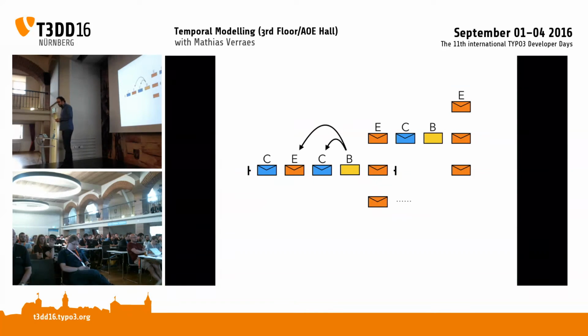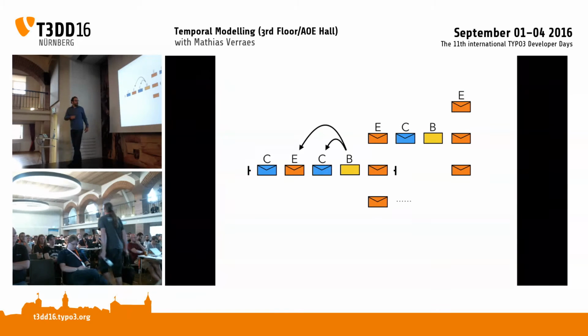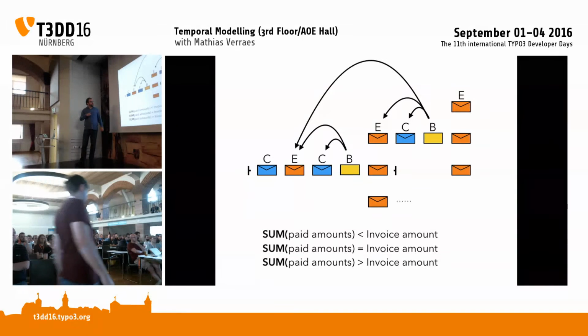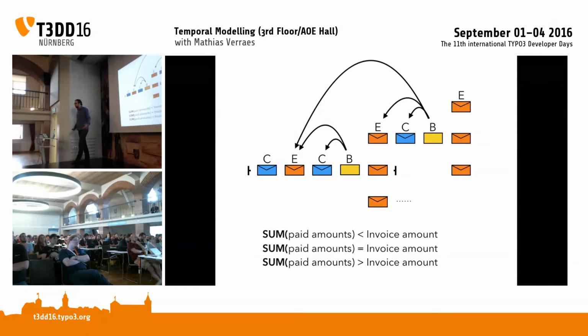And what changes, and what are the consequences, and who does it change and how does it affect things? So again, a very trivial example, but there's a slight difference in how we would describe this business rule now. Remember here we said the payment amount from the command needs to equal the invoice amount from the event. Now that's not entirely true. If we draw the arrows, it's not just two arrows, it's an arrow back here as well. So it's not just the invoice amount and the first payment, it's also the next payment, right? So we need to rephrase this business rule. It's very subtle, but it's not just the paid amount, it's the sum of paid amounts that needs to equal the invoice amount.